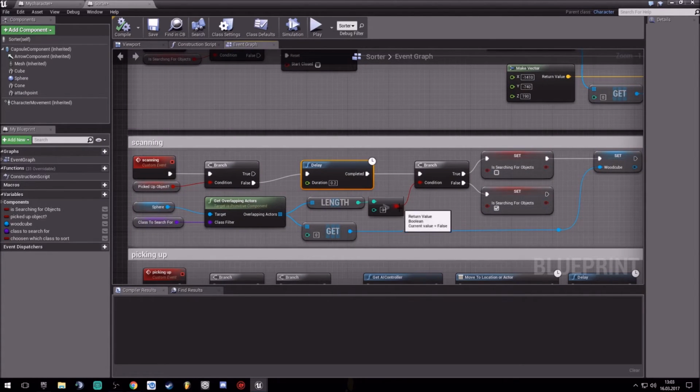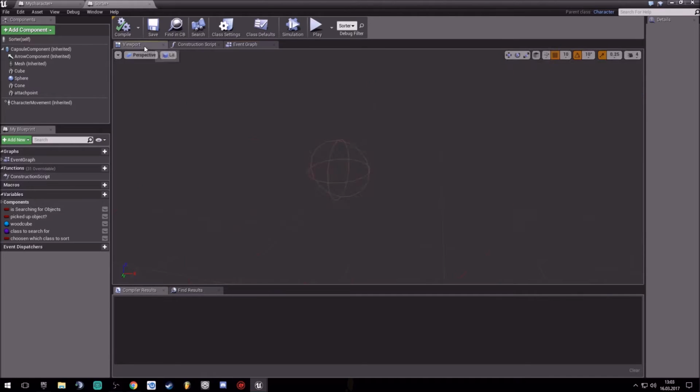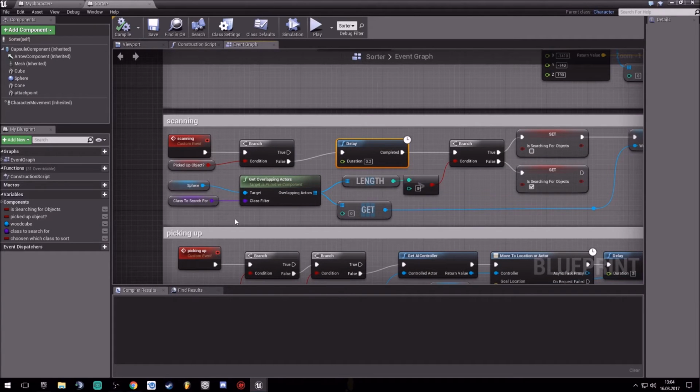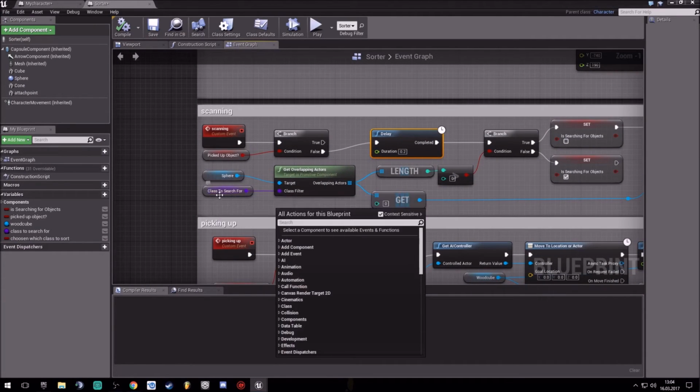The branch consists of the length of the overlapping actors from the sphere, so from the sphere around the sorter, and the class to search for.